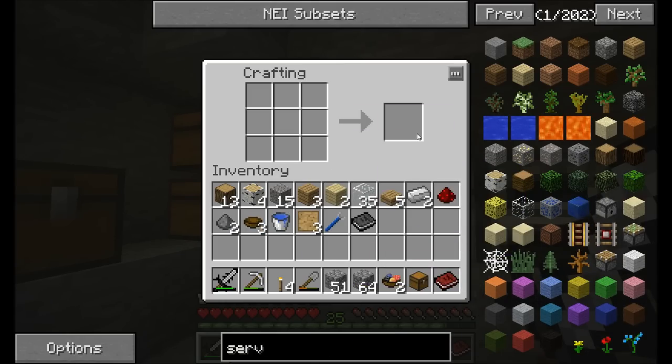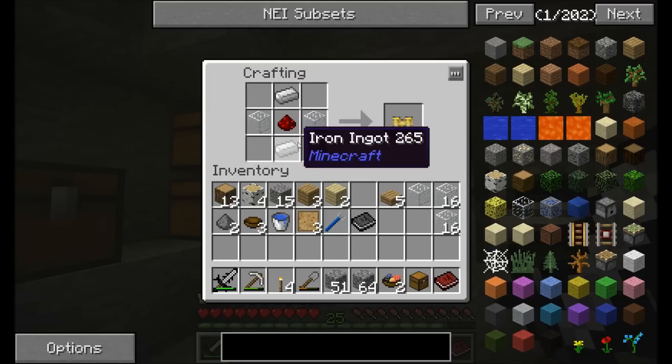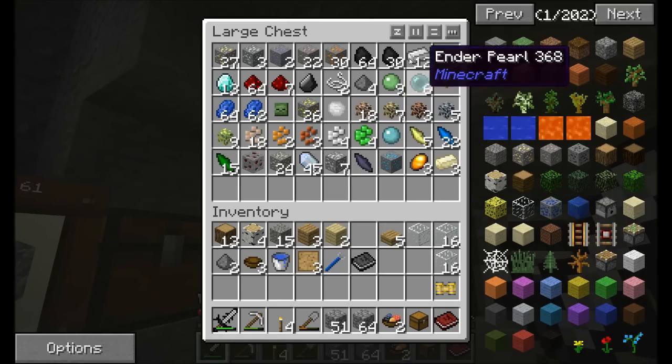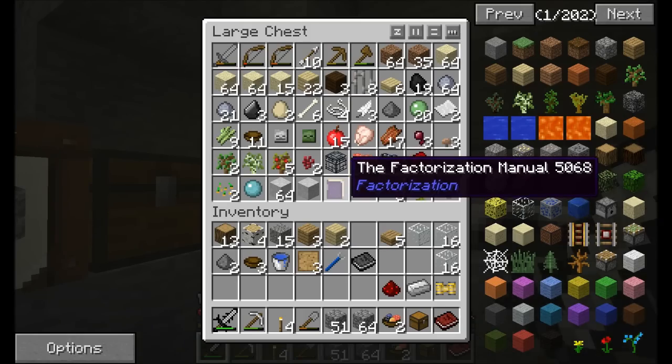So I should be able to get a pneumatic servo here, which I think was redstone, this, and this. Maybe not. There we go, pneumatic servo. And I also needed a piston, which is going to be one of this and this.